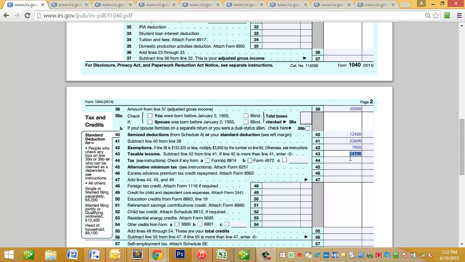What the IRS is saying is that of the $35,000 you were able to make in profit from your business, $20,300 of it is not taxed. Only the $14,700 is taxed, which tells me that really what they're saying is $20,300 is how much we're giving you to live. And when you divide that by 12, what you find is that's $1,691 a month of this person's income that's not taxed. And then the rest of it is.